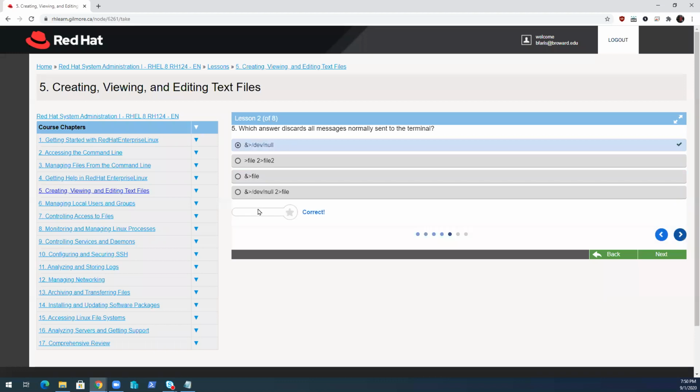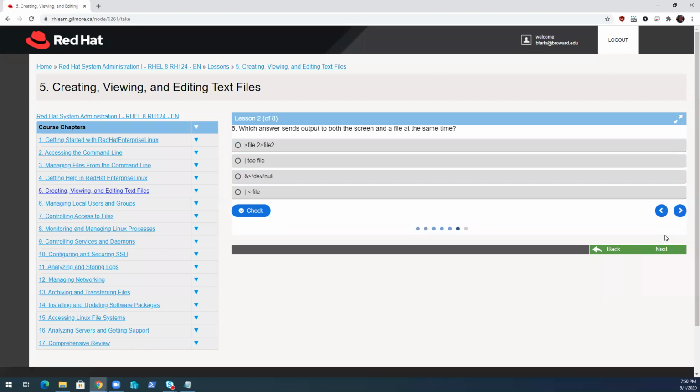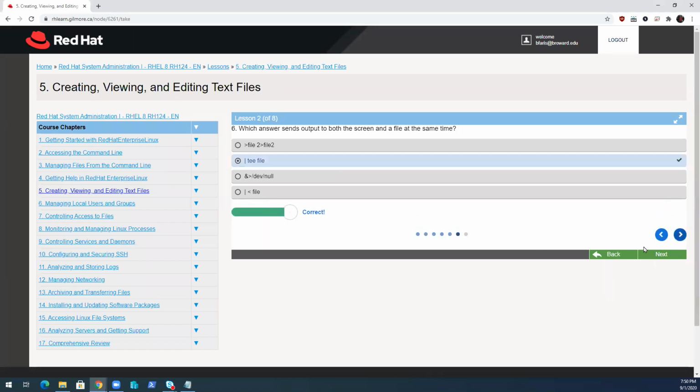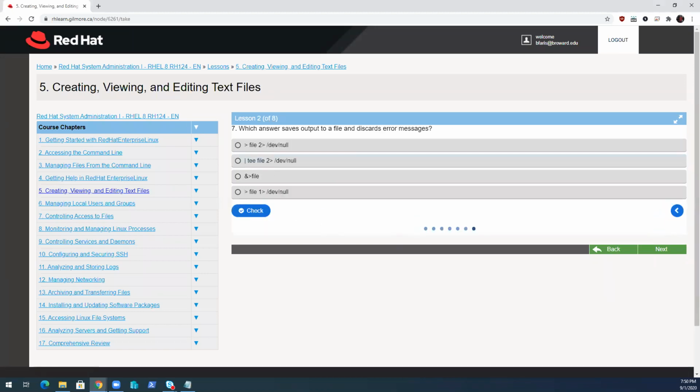A. Which answer sends output to both screen and a file at the same time? B. Last one. Which answer saves output to a file and discards error messages?